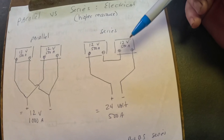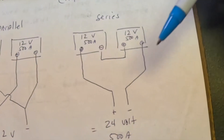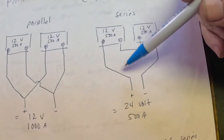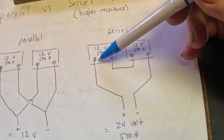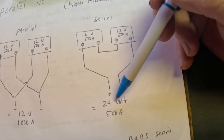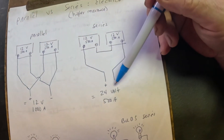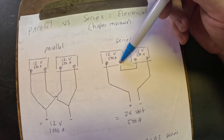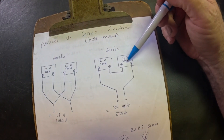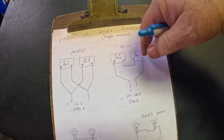Now this might look like it would cause a short in the battery, but it's positive to negative, negative to negative. What happens in a series — you're running everything chained together, basically daisy chained. So what happens now is since it's passing through the other battery to get to the final product — whatever you're running, an electric motor, just testing it with a voltmeter — you would see 24 volts going positive to negative. It's still only 12 volts and 12 volts, but the voltage doubles in this case. But the problem is you lose your amperage. So you still only have 500 amps because the batteries are working together rather than independently as they are when they're parallel.